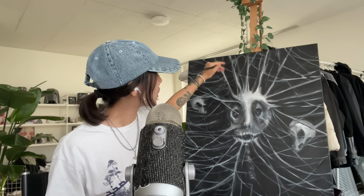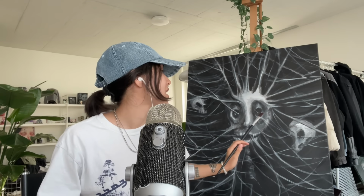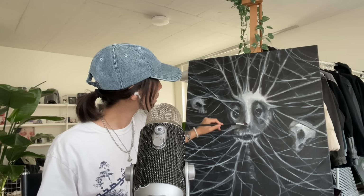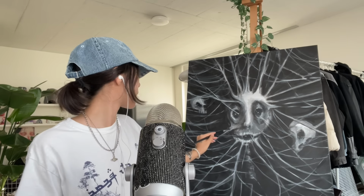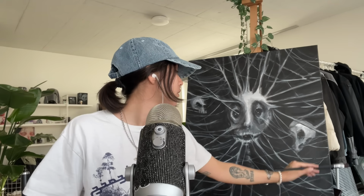But what I don't like is that some areas are not really black. It looks like it's because of the light, but it's really the paint that isn't the same black. For example, here. Nice. Teeth. Some skulls, and I did freestyle this one.